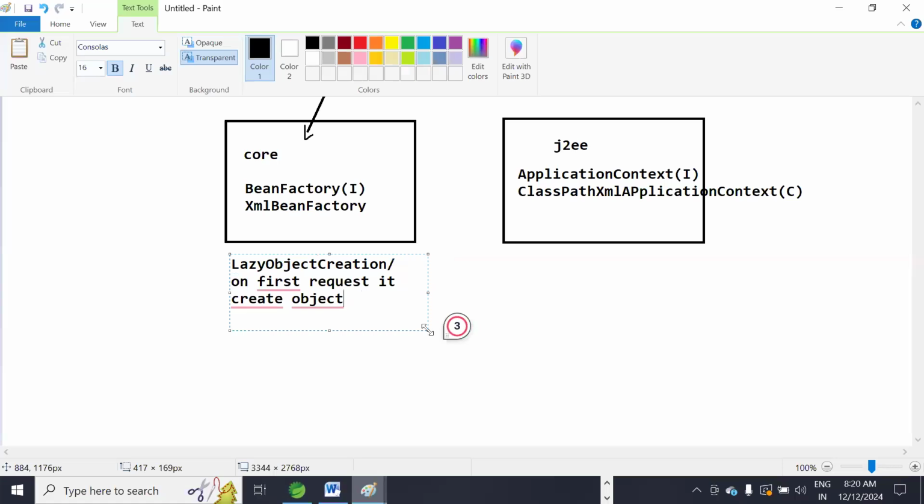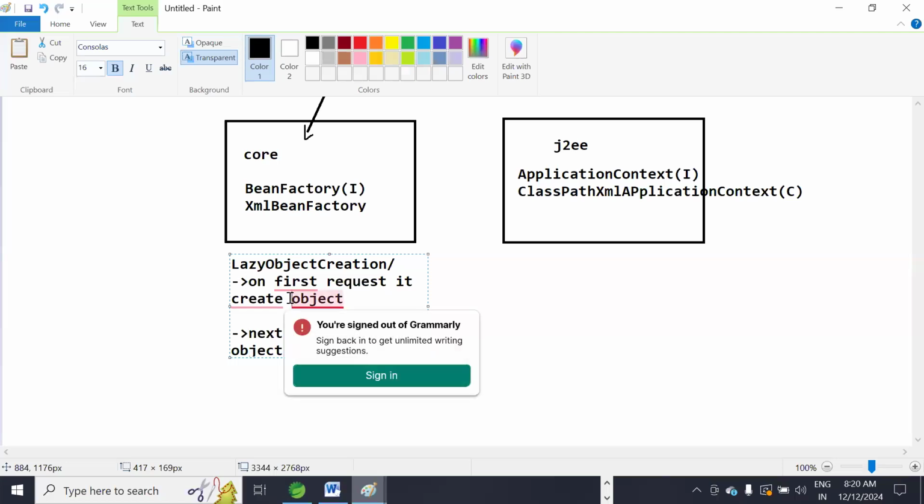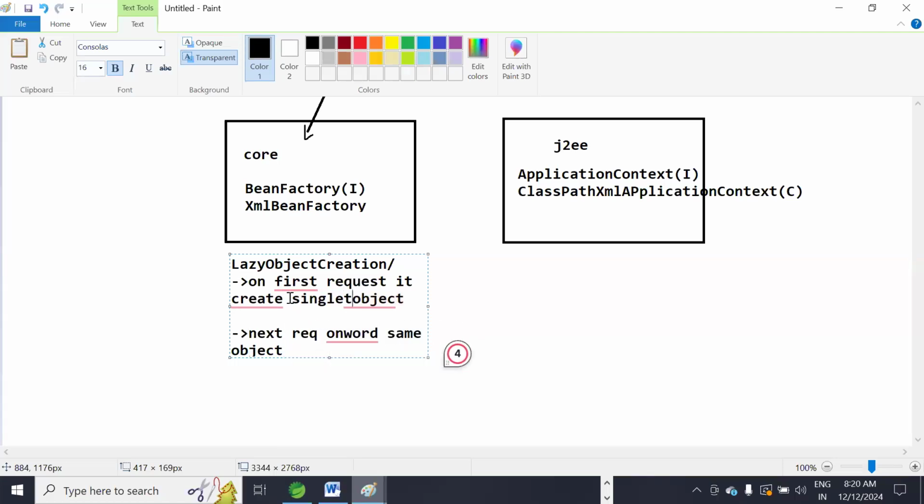Next request onwards, the same object it will return. Whichever object it creates the first time, it will return the same object, which means it creates a singleton object. Singleton objects mean one object per entire application.